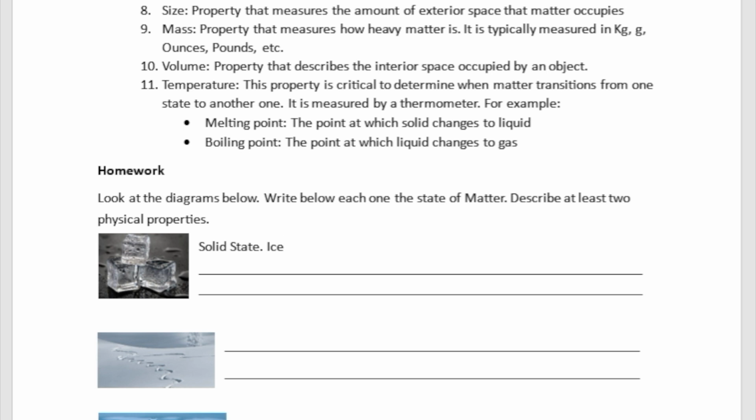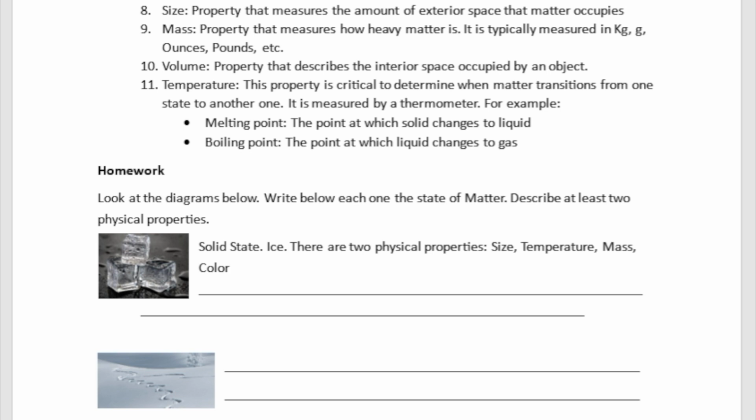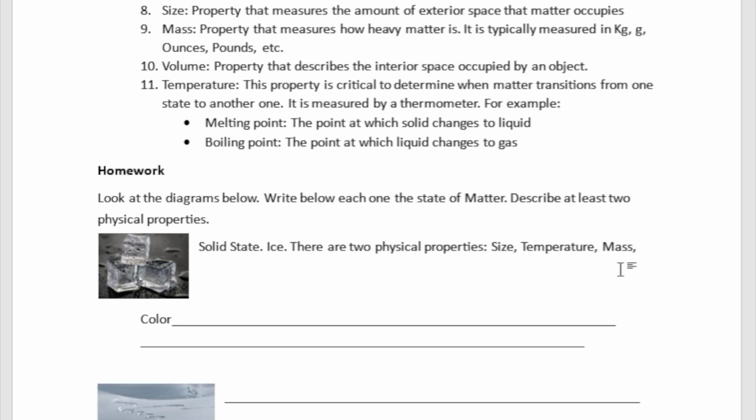All right, so what are two? There are two physical properties that we can talk about in here. Physical properties will include things like, you can see the size of it, that's a physical property. And what about the temperature of it? Okay, the temperature of it is going to be another physical property. And of course you can go on and on, like the mass of it, like the color of it. Okay, you can go on and on talking about different properties of matter in this regard.